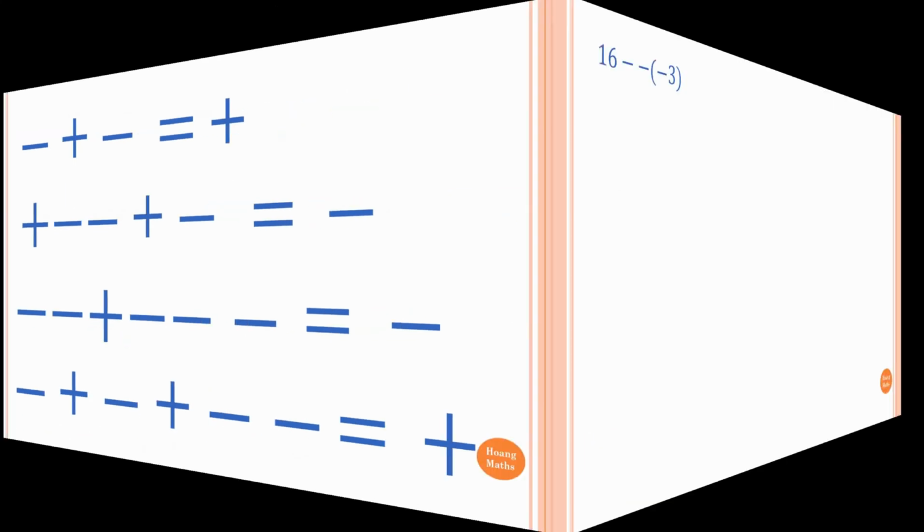Let's do a few examples. Let's say the first one here: 16 minus negative 3. The easiest way is to count how many negatives altogether. So we have 1, 2, 3. So 3 negatives together, so the answer on this one should be negative. So we clear this first and write this down. So it becomes 16 minus 3. So 16 minus 3 is 13. There you go. That's the answer.